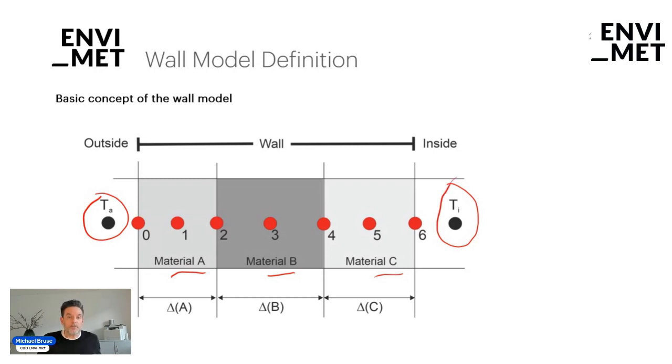And everything that takes place in terms of heat conduction and heat transfer in the building wall is simulated using a system of seven wall nodes. So there are seven values calculated inside the wall system, starting with node 0 at the very outside facade of the building and ending with node number 6 at the very inside of the building. That's actually the wall surface you touch when you are in your living room and think about the wall temperature. And the other nodes, 1 to 5, are nodes in the wall system itself, in the middle of each layer and at the connection point between two layers.